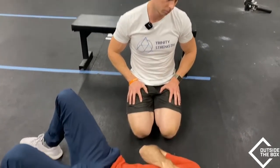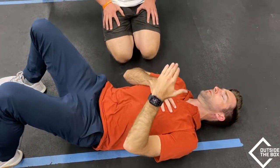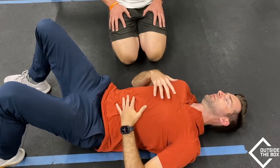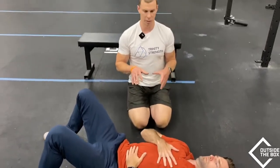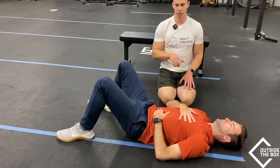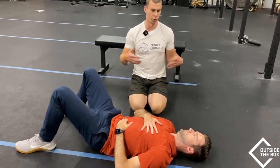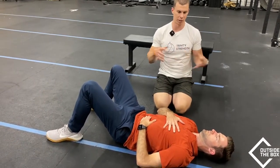Is that because our brain is telling us that we need more air? Because you mentioned that with working out, and I'm assuming when you feel like you need more air, that's when you start to really use the chest. I would say that's part of it, maybe when you're exercising. But honestly for most people we see, it's simply because — think about trying to move your middle toe only. You probably haven't tried to do that in a while, so it's really hard to connect your brain to that middle toe and operate it. That's kind of what's happening with your diaphragm — it's a muscle that we basically get out of the rhythm of using. So if we sit all day, we're not using our diaphragm to breathe, and we start compensating with our chest and shoulders because we have to get that air in somehow.